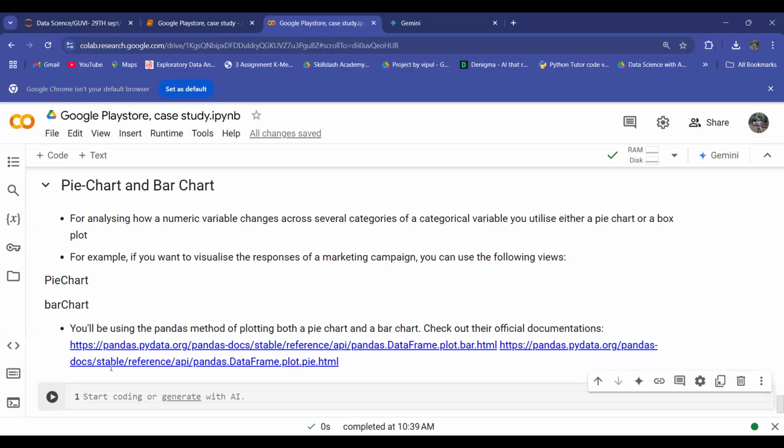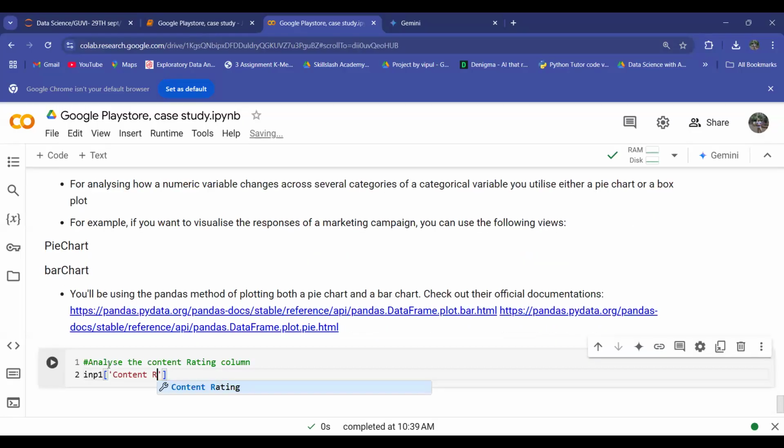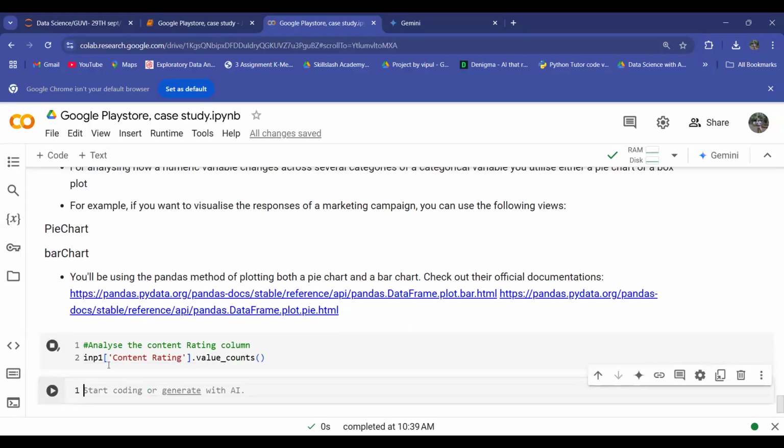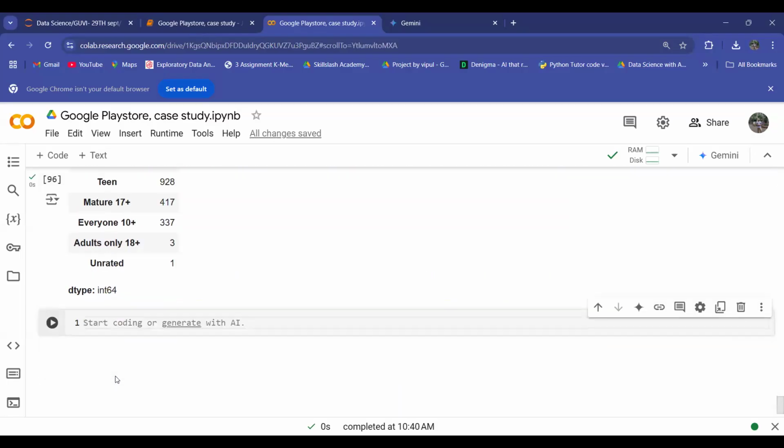So I'm going to write down, analyze the content rating column, input1.content_rating.value_counts(), analyzing the content rating, and I'm going to remove the rows with values which are less represented.